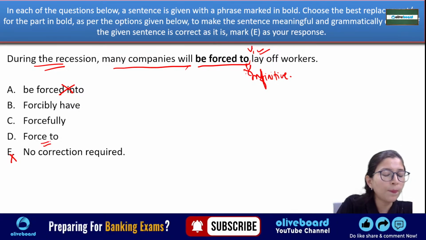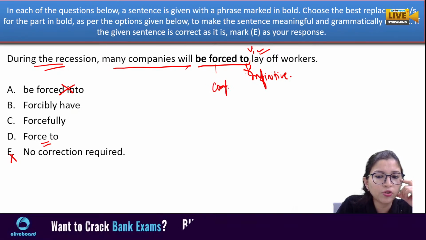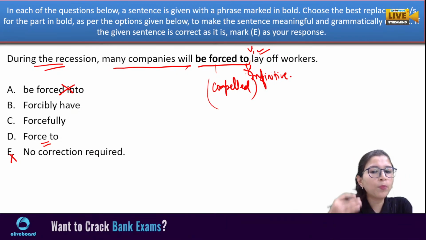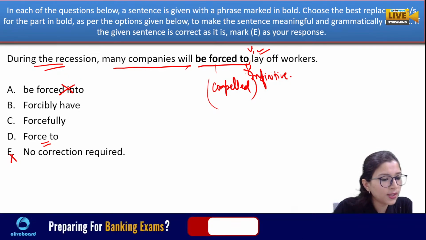वैसे someone is saying company force नहीं करेगी, company forced हो जाएगी. Here forced to means what? Compelled. We are getting the sense of compelled. ये रेसेशन की वजह से, जैसे अभी पैंडेमिक की वजह से हुआ था, तो न चाहते हुए भी कंपनीज को एम्प्लॉयज को लेऑफ करना पड़ा था. Okay, that is the sense we are getting.